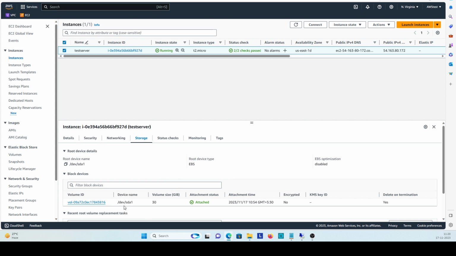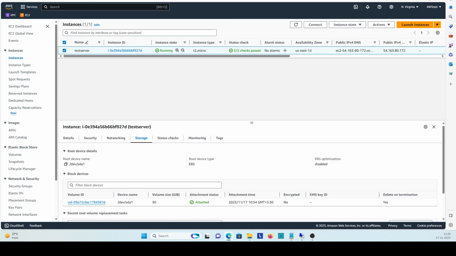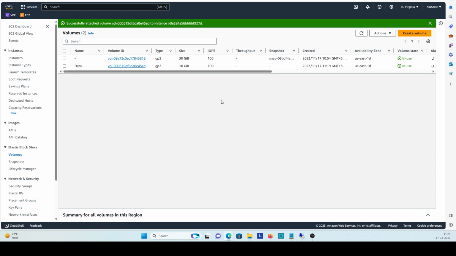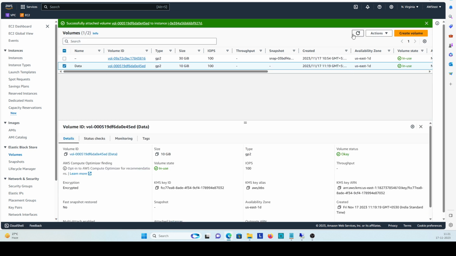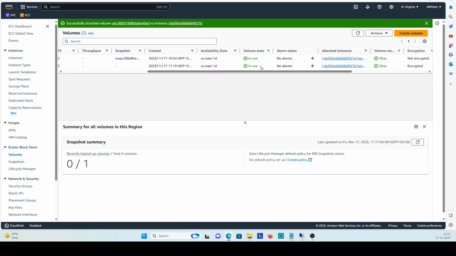Here is the root volume, /dev/sda1. If you want to attach any other volume, you just put in whatever device name is suggested. Here the new volume is attached already. You can see it showing in use.